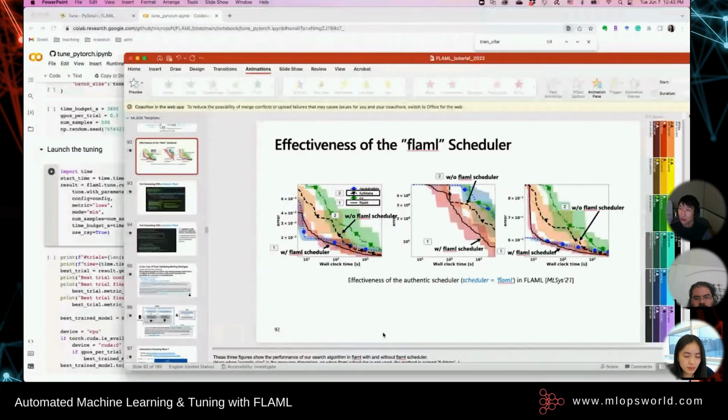It's already used internally by the AutoML API, so you don't need to see that detail. But if you use the Tune API, then this is a feature that we want you to know, so that if your application does allow this multi-fidelity evaluation, you might want to consider this to speed up your tuning job. So let's go to the next question.